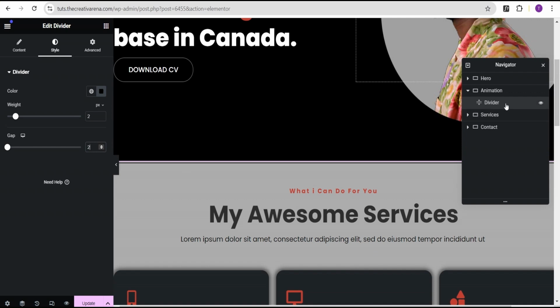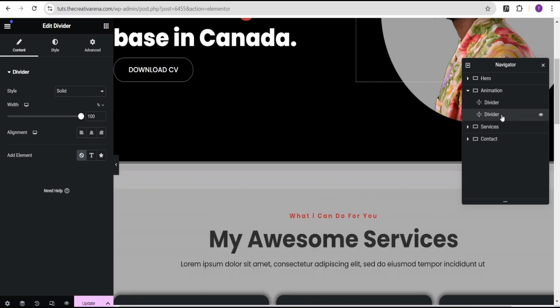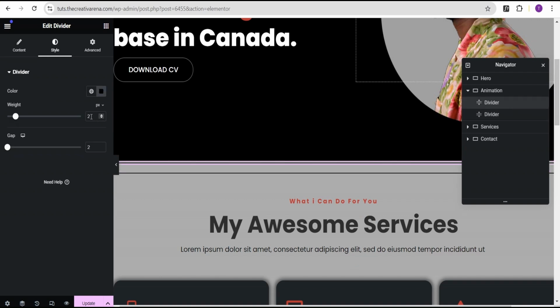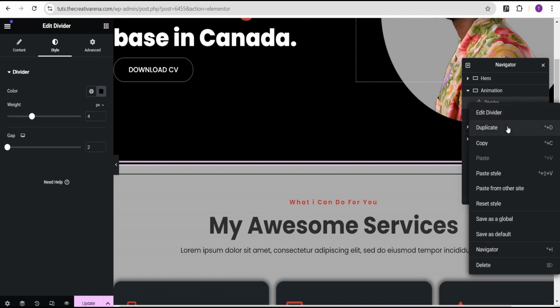Now here is the trick. When we duplicate the divider, the divider above is the one we're going to change. Take for instance, we duplicate this. Now this is the new divider we've added, but we're going to come over to the top divider here and increase it by 2. Every divider we add, we're going to increase it by 2, so this becomes 4. Then we'll come over here and duplicate this divider that has a width value of 4.